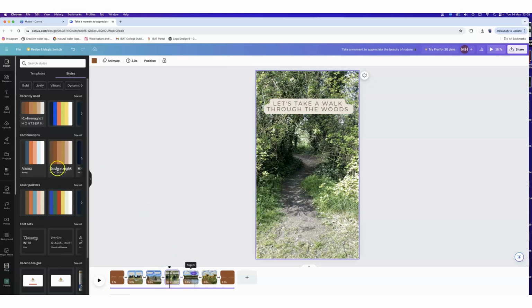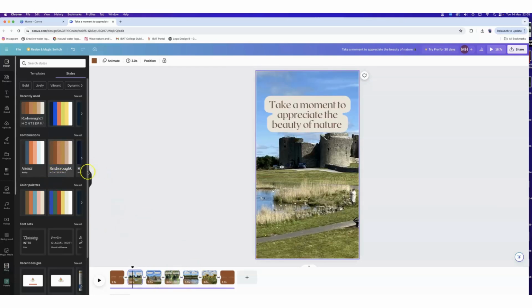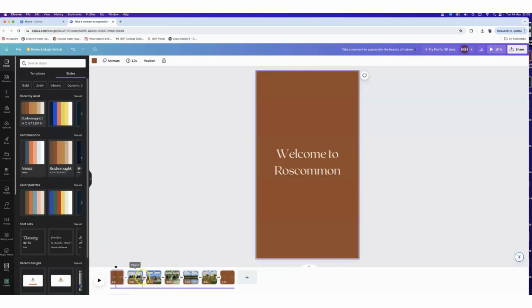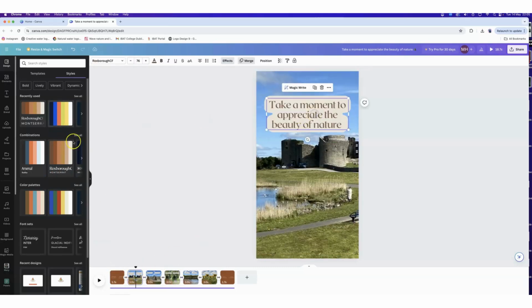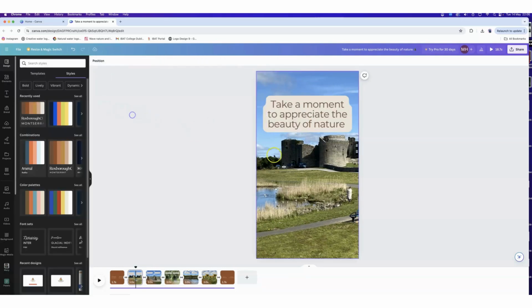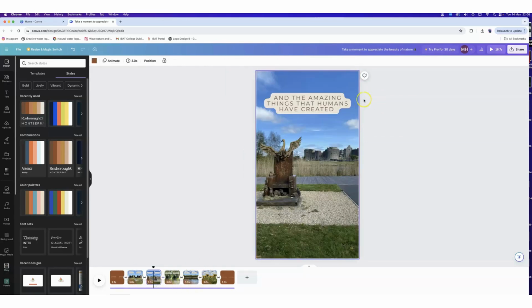Okay, now you see that this Montserrat font is used for some of them, but the heading font, which is Roxborough, seems to be used with some of them. So I think I would probably change that to the Montserrat font. Okay, so loads of opportunities to edit. I'd be inclined to edit that, move things up a little bit, but that's totally up to yourself.